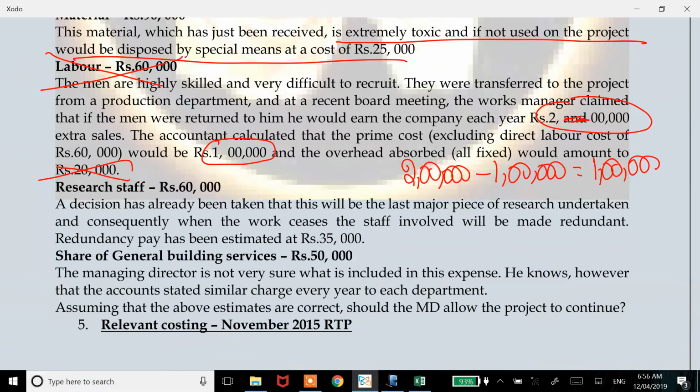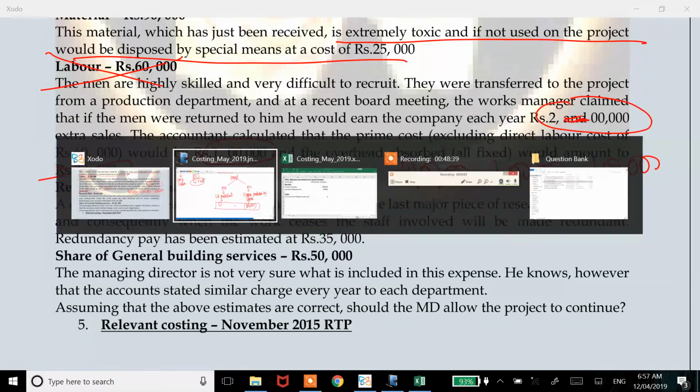In case you deduct that 60,000, then you will have to add it back. So the question could have said, the accountant has indicated that the contract is earning a contribution of 1 lakh, in brackets post deduction of labor cost of 60,000. If they are using such words, you have to add it back. If the problem is silent, you make your assumption. In this question, I don't have a confusion because they have made it very clear how the figures are.